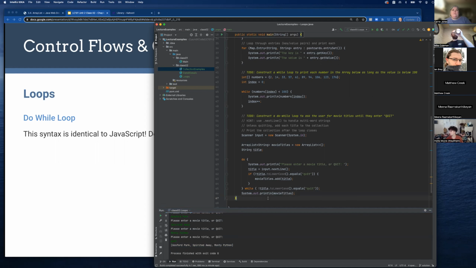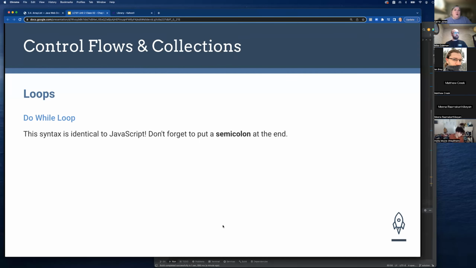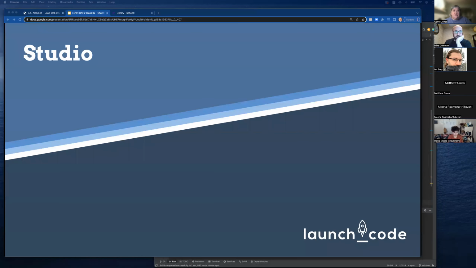So there you go. That's a great use for a do while loop, because you wanted at least one thing, but you weren't sure how many more you needed, and so you give them a chance to exit out of it with user input. Okay, so that is all the time we have. We're actually over time, so I'm going to go ahead and get you going on your studio. I will make sure that you have the solution to all the stuff I didn't end up live coding in the code as well, and I'll push that to the repo. You guys can fork it later if you'd like.